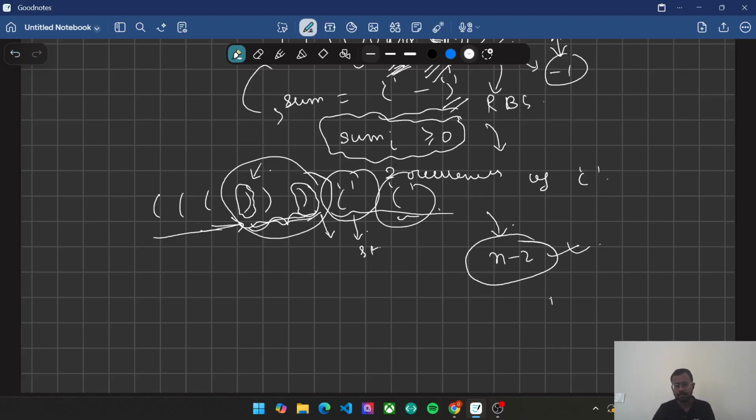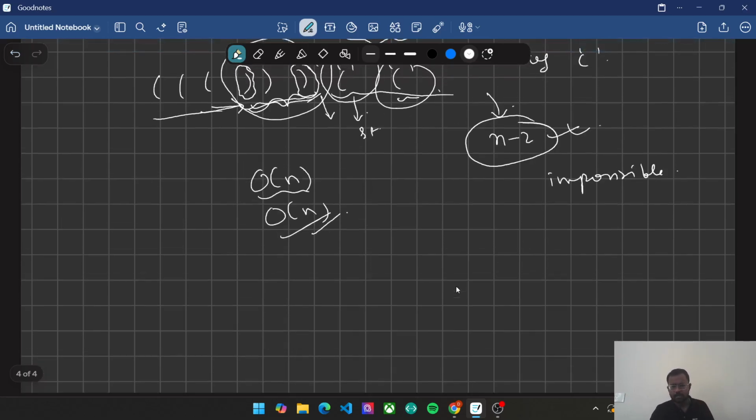Otherwise the answer is impossible. So the overall time complexity is big O of n, and the space complexity is also big O of n. Okay, let's move on to the next question.